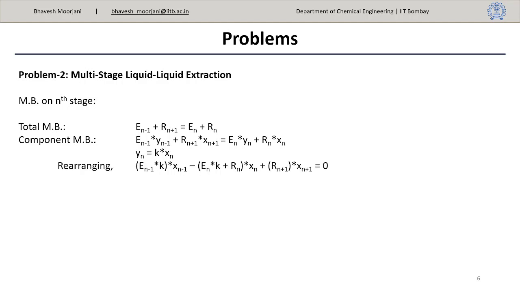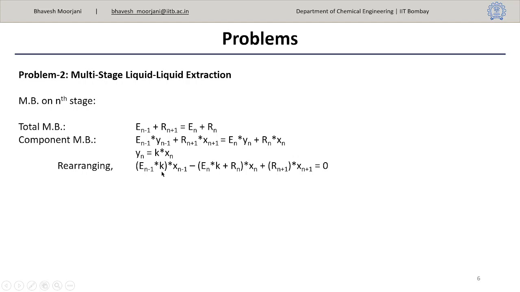Now if you rearrange this, what I want to do is the component balance, and since here I only have one solute, I want to do the component balance of that solute with respect to Xn only, right? Since I know the relation between Yn and Xn, you put Yn equal to KXn, or Yn minus 1 equal to KXn minus 1 in the equation and try to rearrange it.